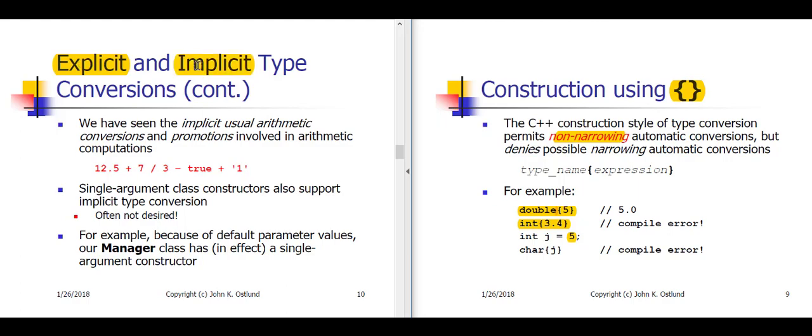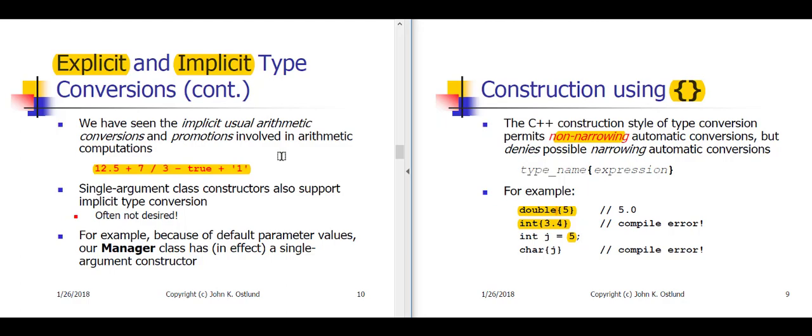There are also, of course, implicit type conversions that the compiler does for you. And, of course, we've seen this in things like this arithmetic expression in which we have a double, 2 ints, a bool, and a char. This thing is going to be evaluated from left to right within precedence levels. So the division actually has the highest precedence. And so very likely this is an error on our part. 7 divided by 3 is going to be exactly 2, the int 2. And only then, after that division is finished, will the 2 that results be converted to a double so that we end up with 12.5 plus 2 is 14.5.